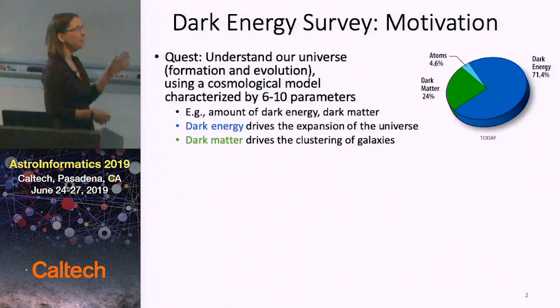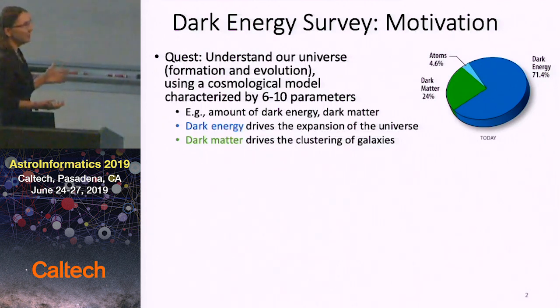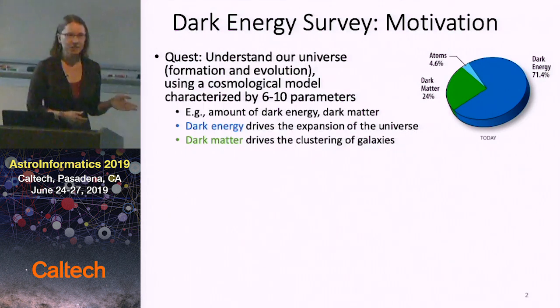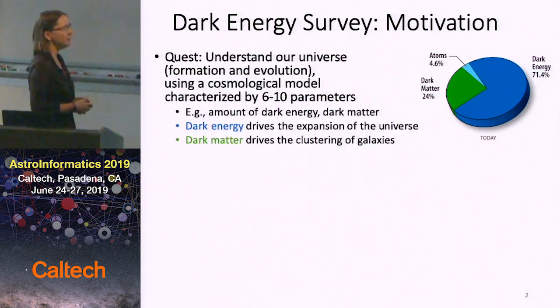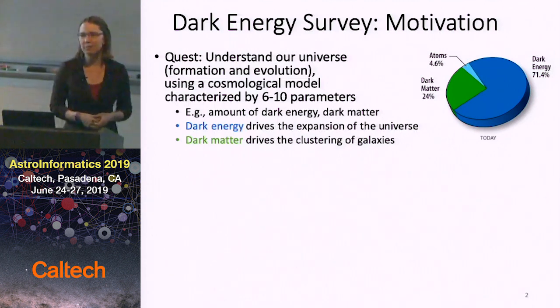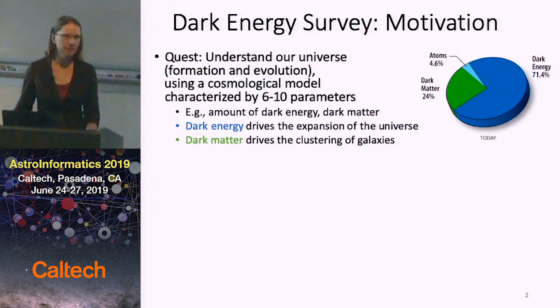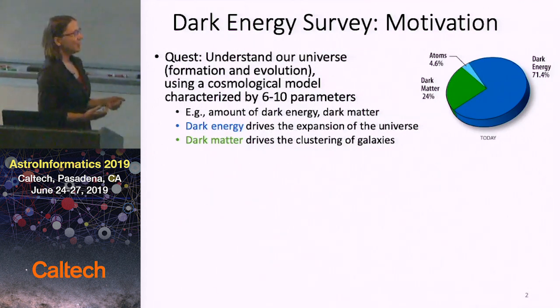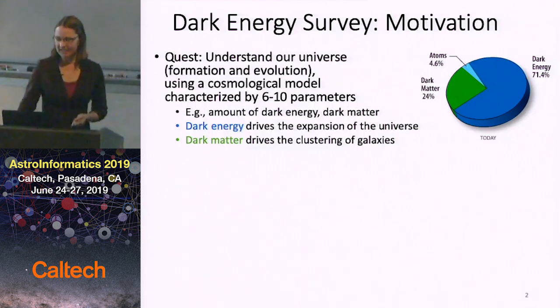And a couple of those parameters are the amount of dark energy and the amount of dark matter in the universe. So you can see in this pie chart on the right, the matter that we can actually see with our eyes or other sensors, which is listed as atoms there, is less than 5% of what we believe the universe is actually composed of. So that's a very tiny fraction. The rest of it being composed, about a quarter of it being dark matter, and the bulk of it being dark energy. And all of them are dark in the sense that we cannot directly observe them, unfortunately.